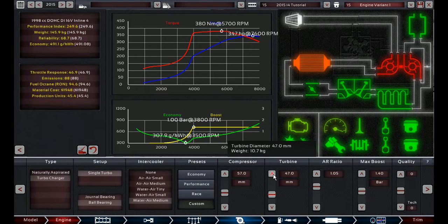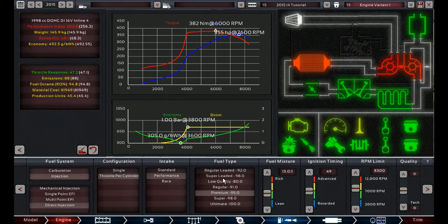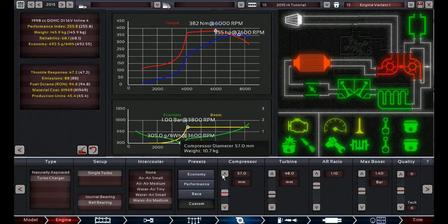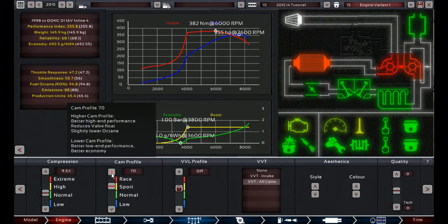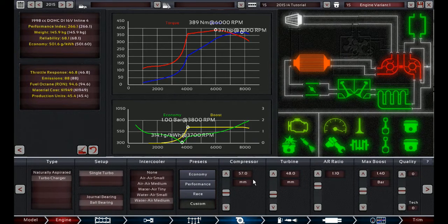Also, we are now going to increase the turbine size. There's 350, if that's a number anybody was looking forward to. Increase the AR ratio quite a lot, because that is... Actually, it's not helping anymore. 1.1 is pretty much as far as we should go. Let's increase the max RPM just a little bit. Also, we're gonna now increase the cam profile. 371, getting closer to our goal.